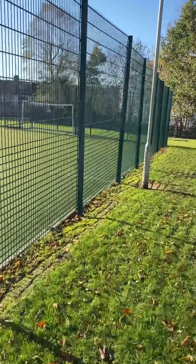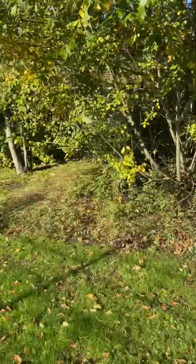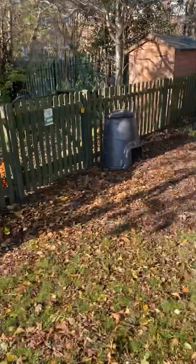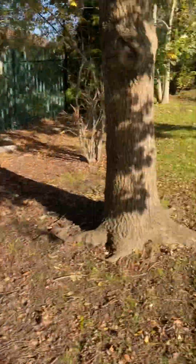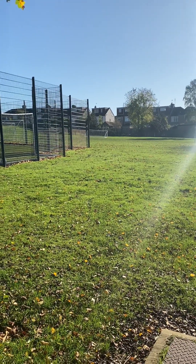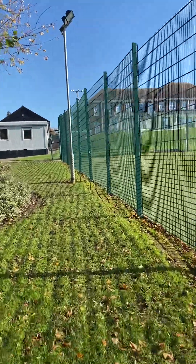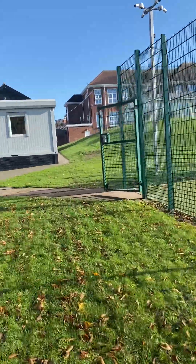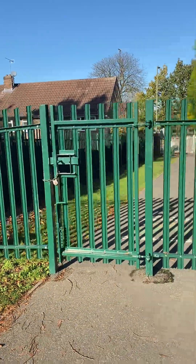Down here — I love this bit. There are little areas that are lovely about the school. Here at the bottom of the field it's kind of like a highlight because we've got a pond with all sorts of different creatures and plants. That's the field. Hard to see, but right in the very background, at the very far end of the field, is where the extension of the year two area is. I'll bring you back to the main gate. This is the back entrance to the school — useful when the children leave, as it goes onto Cat Hill. So that's the Cat Hill gate, it's just an exit.